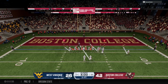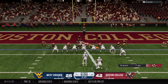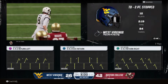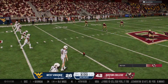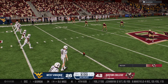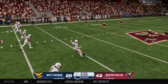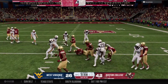And they'll try to tack on 2. Wilson will throw. And good coverage and better hands on that shot to the end zone. They still have work to do, trailing by 2 possessions here in the fourth. They'll line up for the onside kick. Looks as if the hands team will be able to recover the ball.